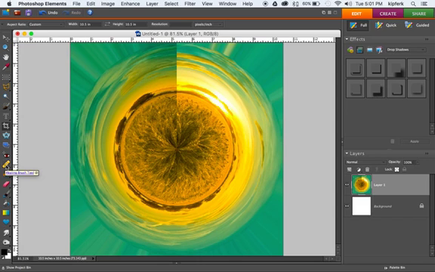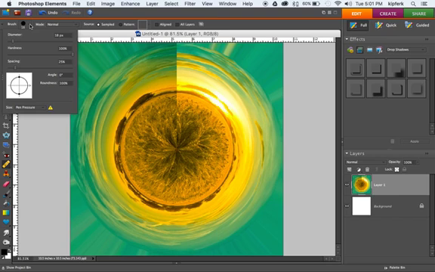We're going to use a tool very similar to one we've used before, which is the clone stamp tool. It's the healing brush tool with the band-aid icon right above it. What this tool will do is affect the image very similarly to the clone stamp, and it'll be used in a very similar way.